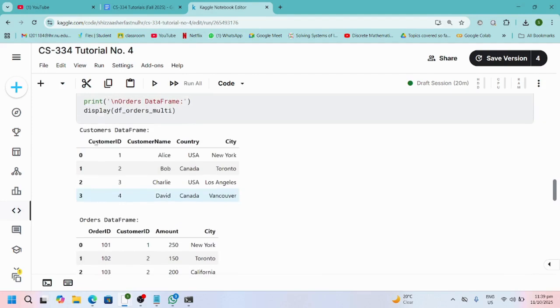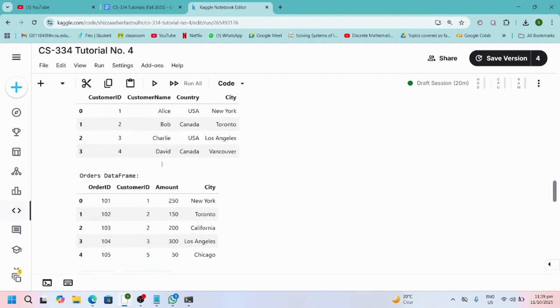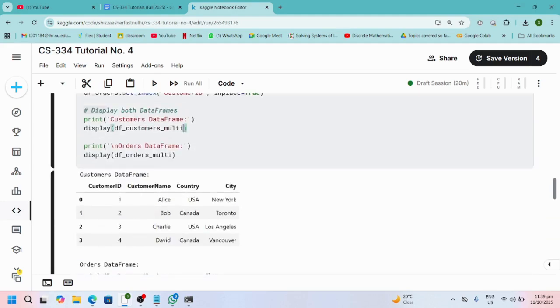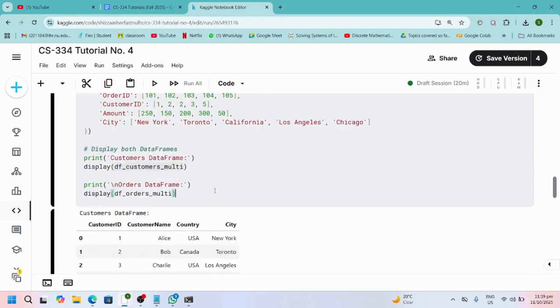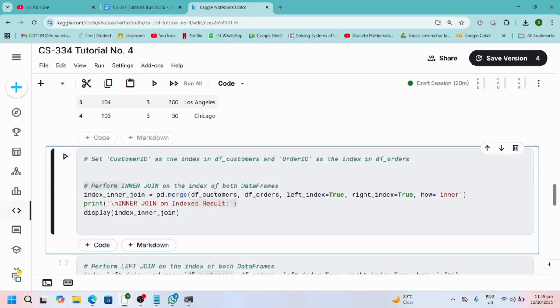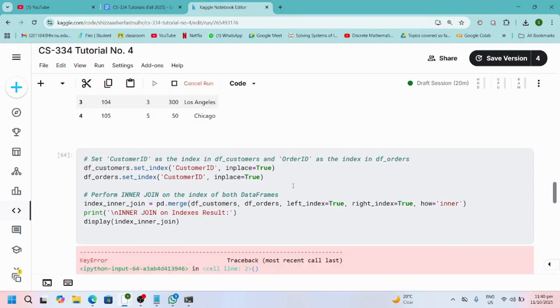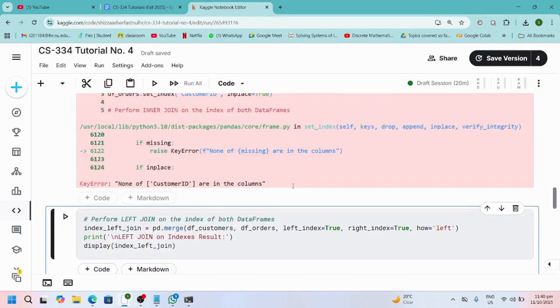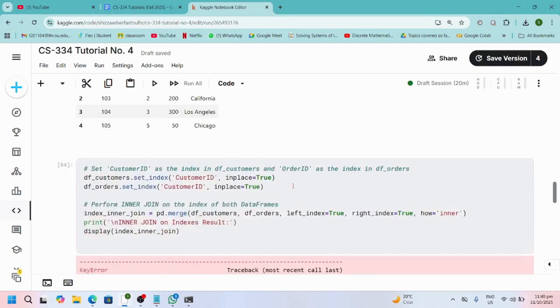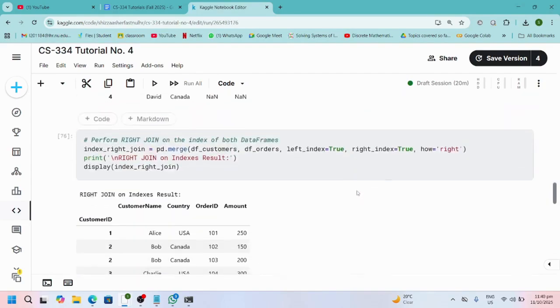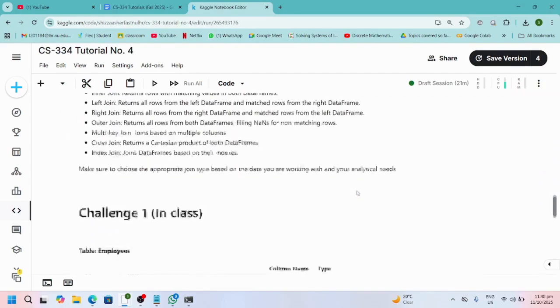So essentially now customer ID has gone over here. By the way, wherever it was non-unique, I think it replaced it. My bad. Let me just quickly try and run this again.